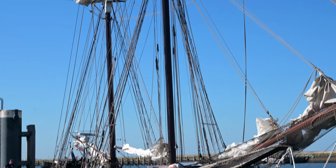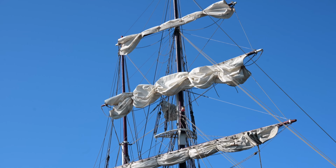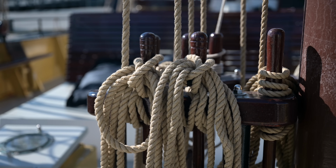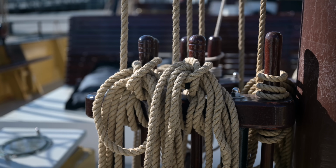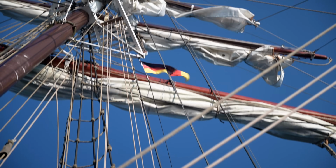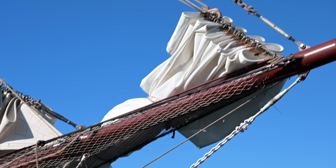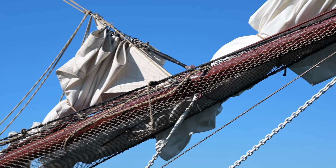We want to rebuild Flying Coney as a schooner brig, or as some fellow sailors would say, a brigantine. But to explain the difference between those would be a bit too much for this video. So we want two masts, the forward one with square sails and the aft one with a gaff sail. And of course with staysails in between the masts and on the bowsprit.